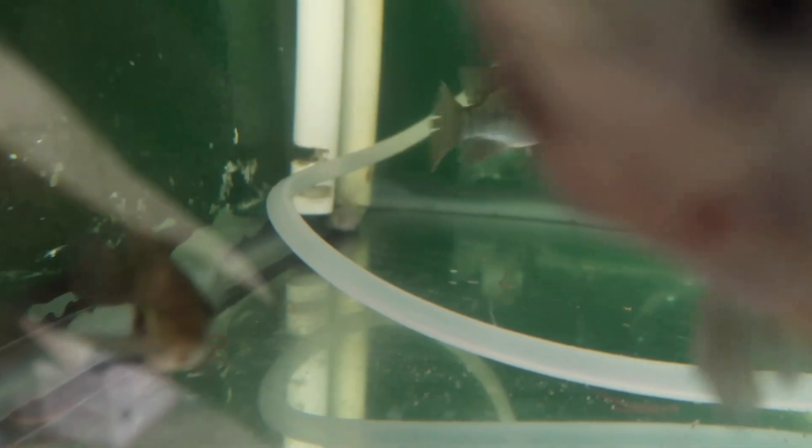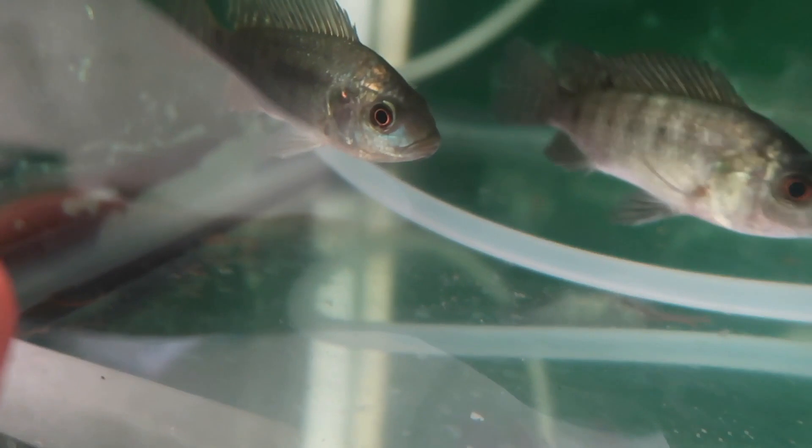See the awkward movement on that one right there — that one is most likely going to bite the dust. That one back there is not going to make it either. That fish is right back over there underneath the solids lifting overflow — it sucked in there, and that fish doesn't have enough power to swim out. That guy's not going to make it, he's still there breathing. We're going to get him out of there and dispose of him.